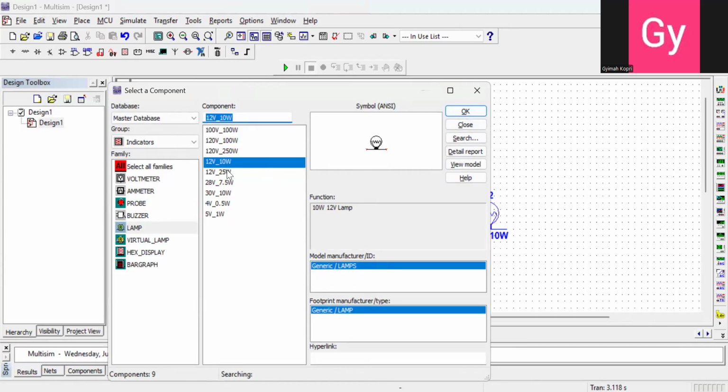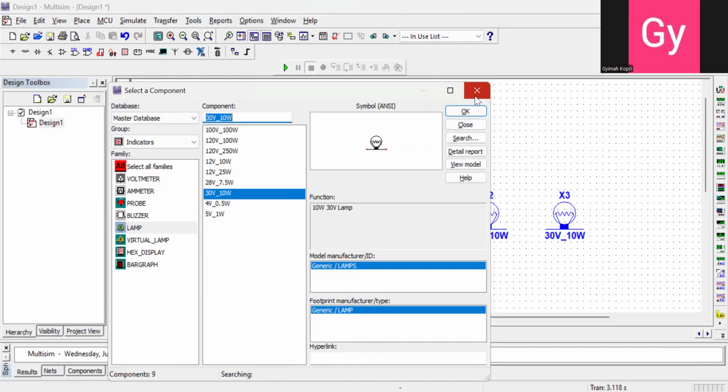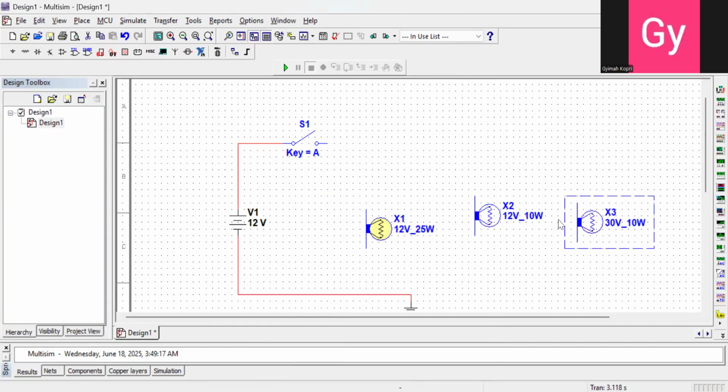Then maybe I go for 30 volts, 10 watts. Different types of lamps. So let's do our control R. This one too, we do our control R.